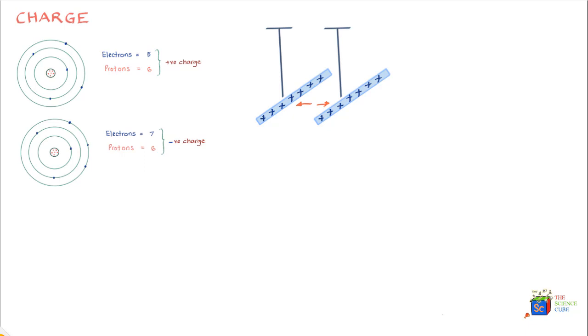Now let us take a plastic rod instead of a glass rod and rub it with fur. In this case, due to material property of plastic, electrons flow from fur to the plastic rod. So here is a plastic rod, and if you rub it with fur, the plastic rod becomes negatively charged because electrons have flowed from the fur to the plastic rod.